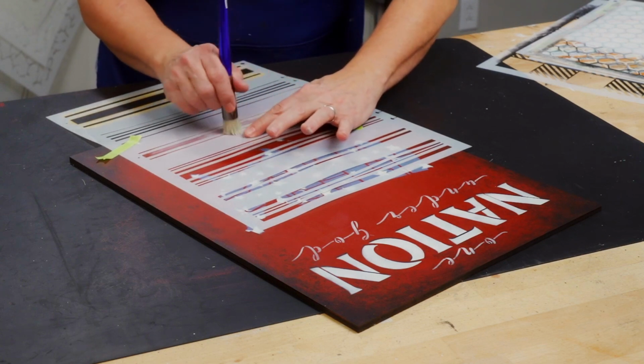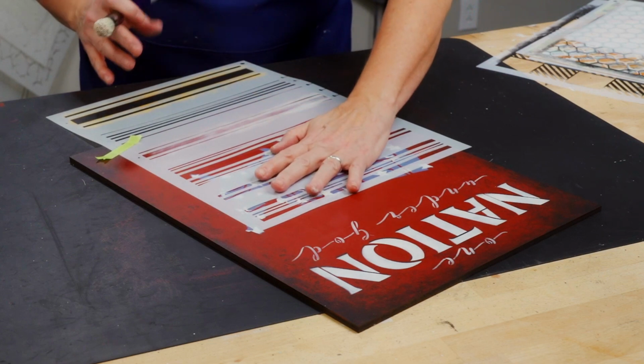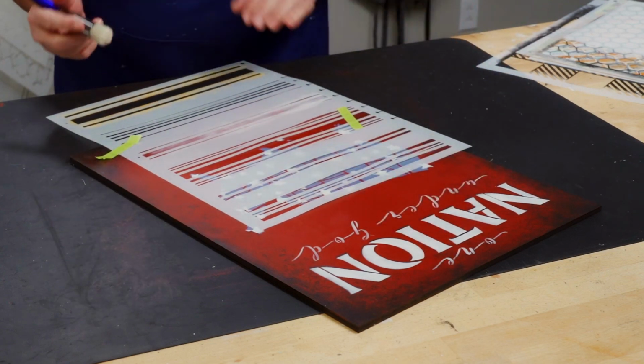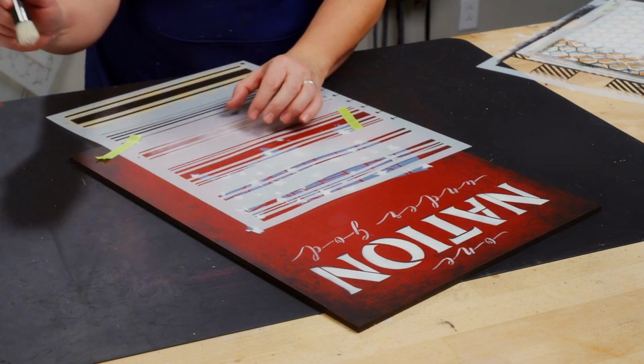Okay, in this series, each of these has been a different technique. So we did stenciling through stuff, we did sponging, and we did drop shadow with stencils. So you want to make sure to go and catch those lessons.